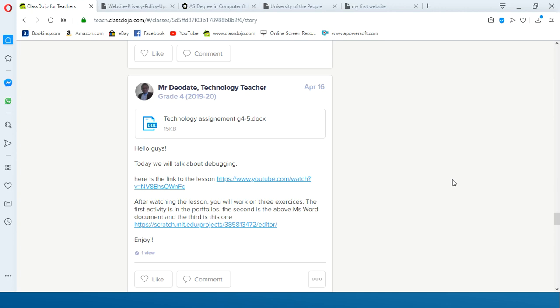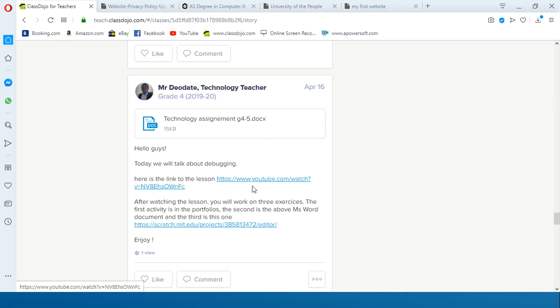Here we are. Each morning when you log into your Class Dojo account, you encounter many hyperlinks. Like here in this Class Dojo web page, we see that it's made of many hyperlinks. We have the text hyperlinks here, we have the image hyperlinks here.